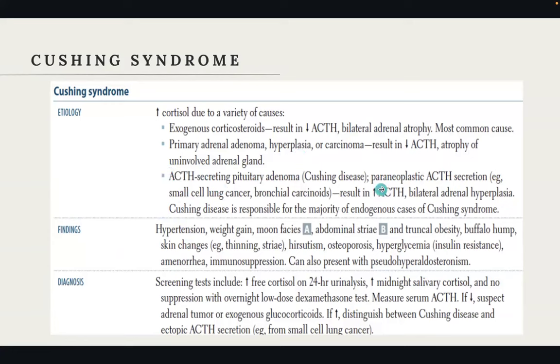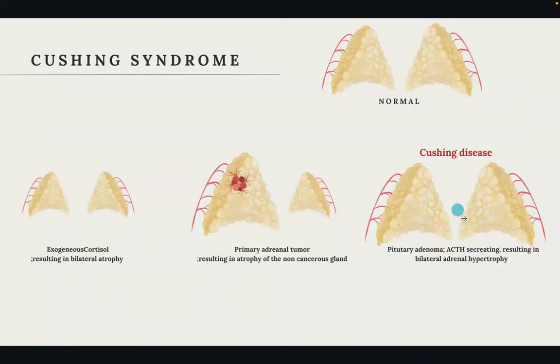Oh, excuse me, I missed one thing. The ACTH increase, sometimes you could have a cancer that's, let's say, in the lungs. It's secreting ACTH. It's known as a paraneoplastic tumor. If this tumor is secreting high amounts of ACTH, it's still going to cause bilateral adrenal hyperplasia. It's just that it's not secreted from the pituitary, it's going to be secreted from a paraneoplastic area, maybe the lungs, right? Again, just keep in mind that Cushing's disease is when we're referring to the specific case of the pituitary adenoma.